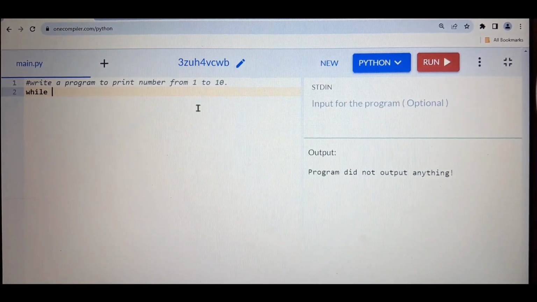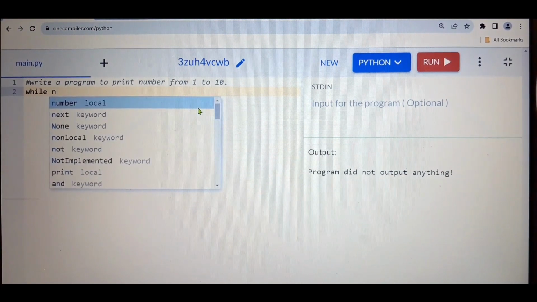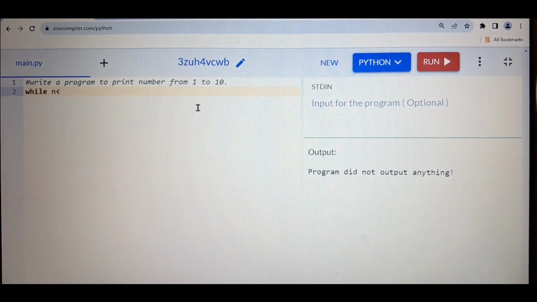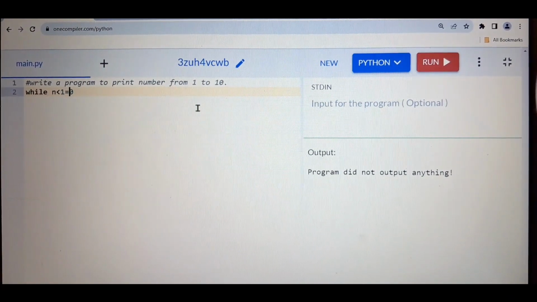Here I need to take one variable, for example n, then n is less than or equal to 10. And here we need to specify the colon. So what I have written is: while n is less than or equal to 10.